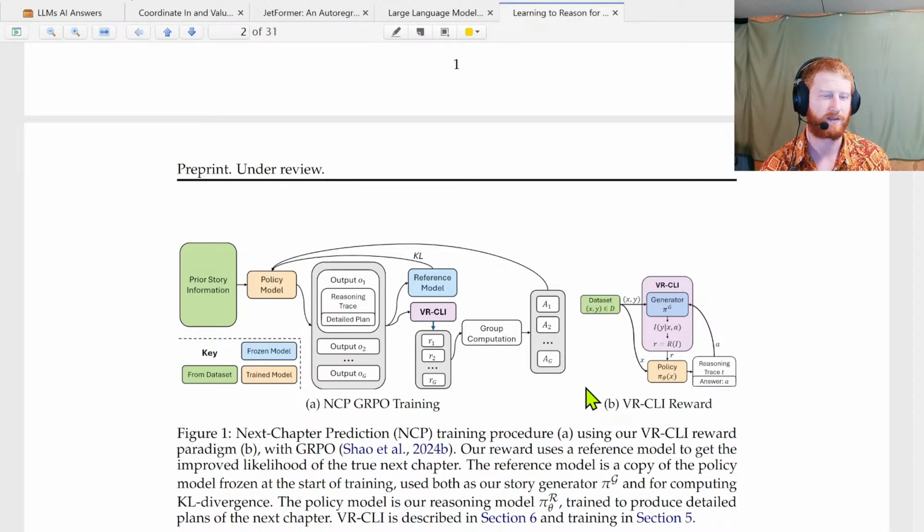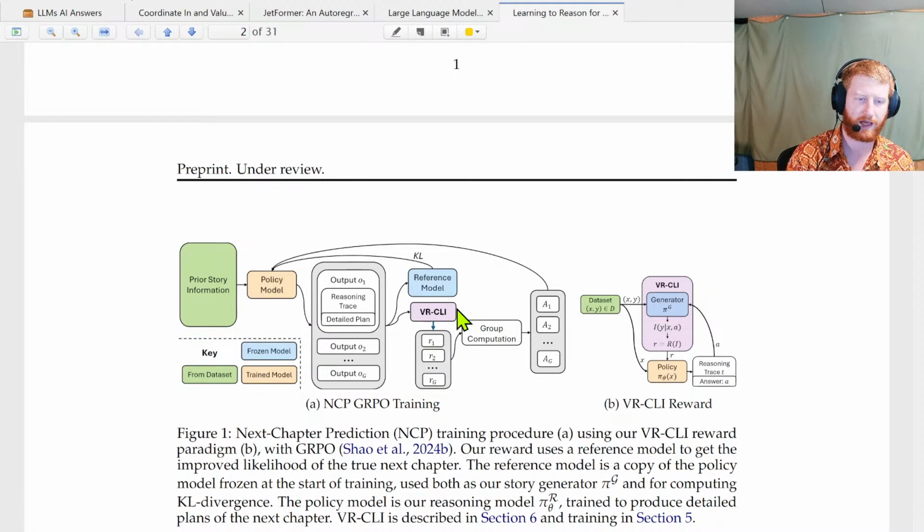That's tricky, right? So instead, the way they frame this is to say, let's take our input, right? Our prompt, in this case, the first 3 chapters of the book or whatever the prior information is. And let's tell it, look, produce the next chapter. But first, just like with a lot of these other reasoning models, you can do some thinking, right? So use the think tags or whatever, do your reasoning, close the think tags, and then produce your output. So they have it do its reasoning trace, like making its plan. Okay, for this chapter, I should continue with these themes. So-and-so should meet with so-and-so, etc., etc., etc. So it does its reasoning, it does its planning. You don't actually have it then generate the chapter.